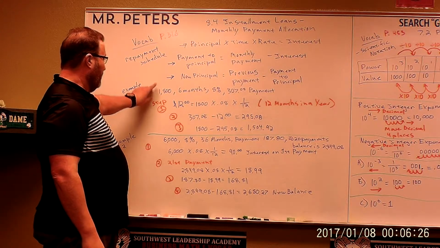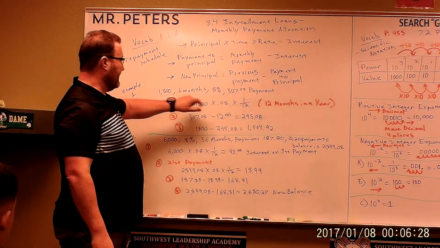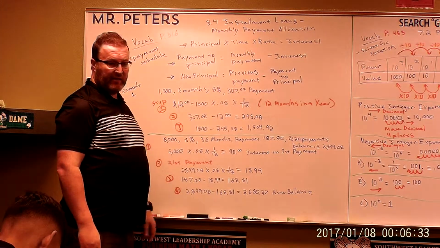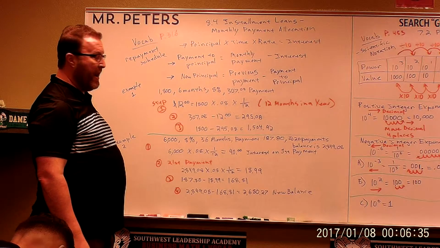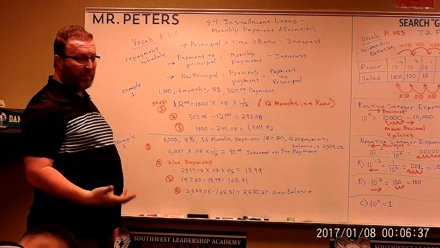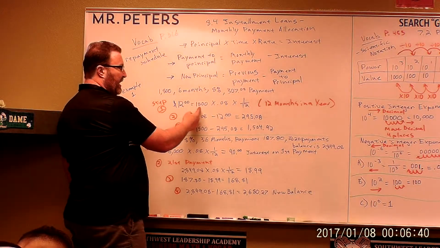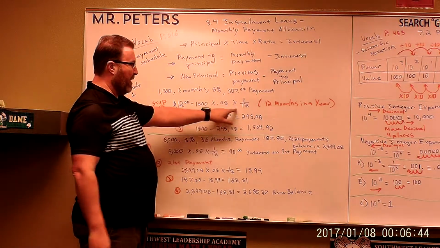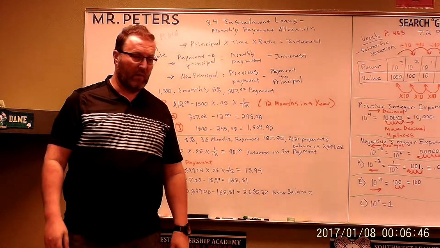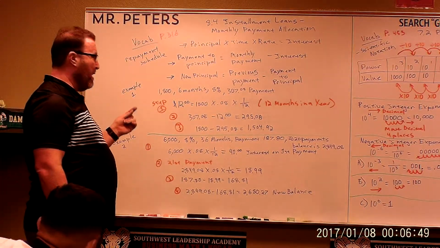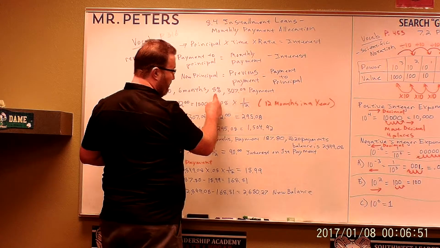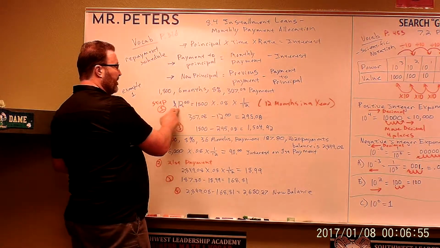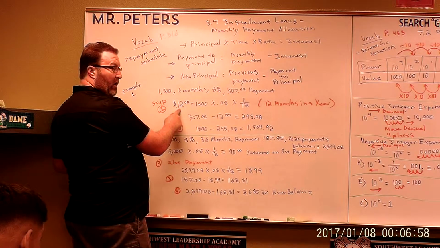In this first example, the loan is $1,800, for 6 months, at 8%, and the payment is $307.08. The first thing it asks is the first month's interest. We take the 1,800, times 0.08, times 1 over 12. Someone tell me why it's 1 over 12. Yes, we're figuring out the monthly amount, so we break the annual amount down monthly. We get $12, so the interest is $12.